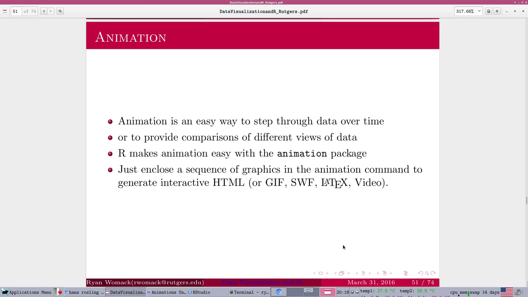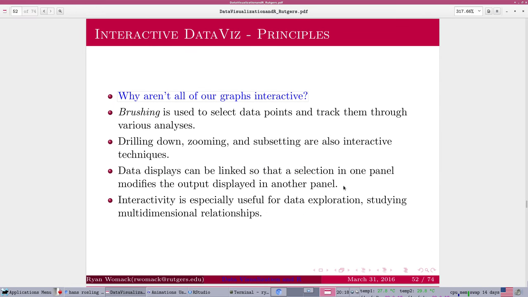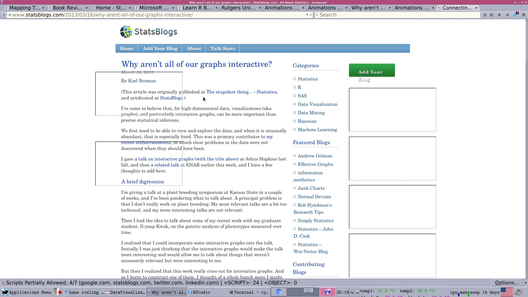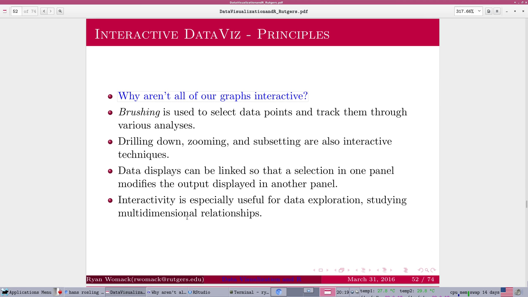It's really great. You can also create GIFs or other video formats. A very convenient function. And the larger point of this is we're now starting to think about moving away from those static principles of, say, Tufte images on the page type of graphics to an environment where we think of ourselves as being on the computer by default. Everyone should have the capability to go in and manipulate the data and see things in motion, see things in different ways that they can understand. There's a link on slide 52, on page 52, to a discussion of why aren't all our graphs interactive, right? This is the question that comes up these days. And that's what this section is trying to explore to some extent.